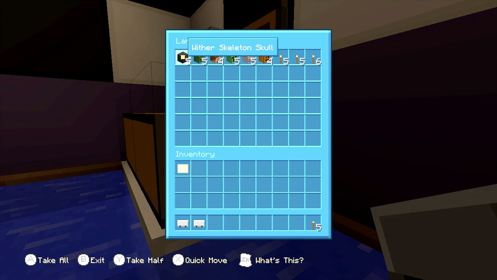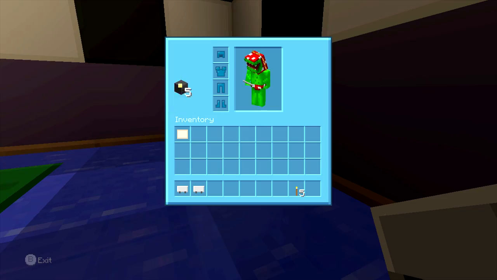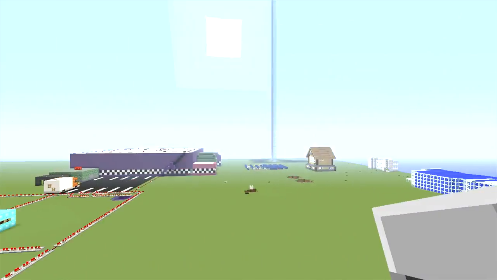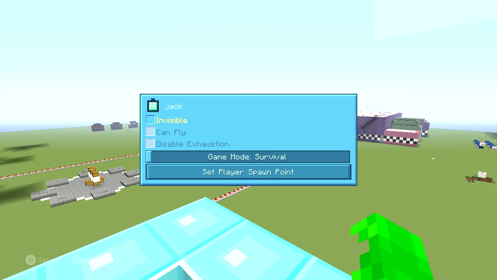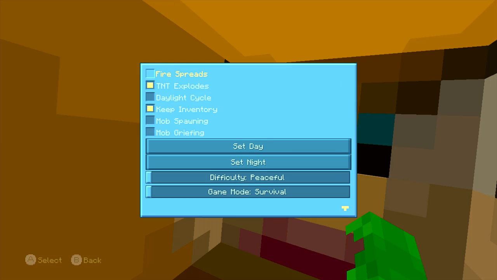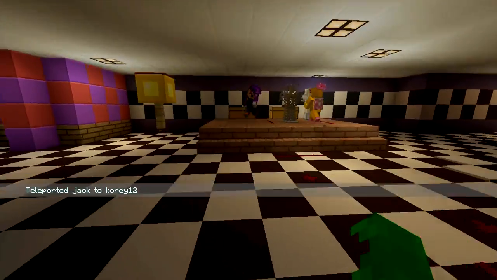Oh, look. Oh, no way. They'll never notice me. I swear they're never going to know. They're never going to know it was even me. Ready? Oh, no! No! Oh, I'm an idiot. Oh, that is so annoying. Oh, all right. Whatever, man. Teleport to player, Corey. All right, Corey, you killed me fair and square, folks. I was being a little bit of a dumbo.